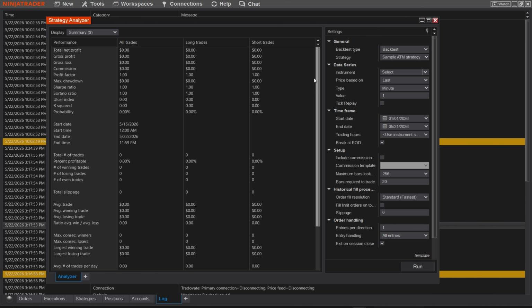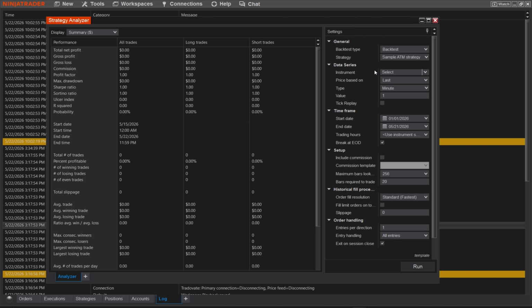Strategy Analyzer can be very accurate, but as I said, it runs the logic and it's not exactly the same as live. That is why we also use tick replay, which makes it a little more accurate, because some fills can look like they're always on the bar open, but the strategy would never have executed there.